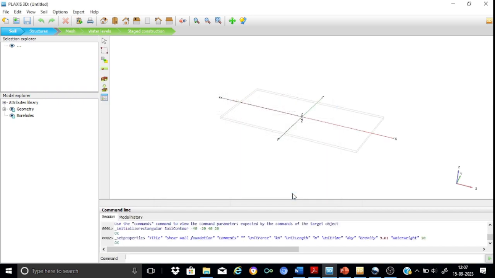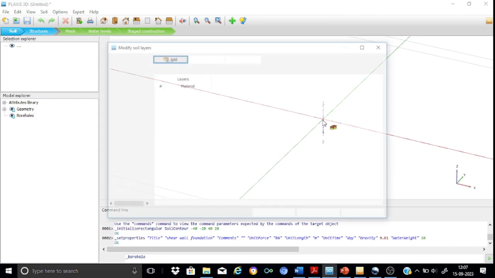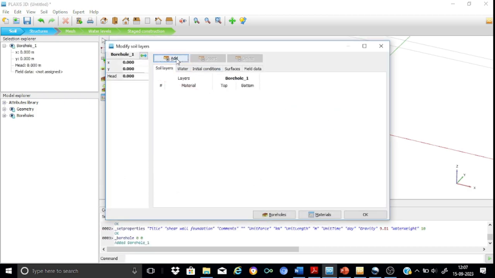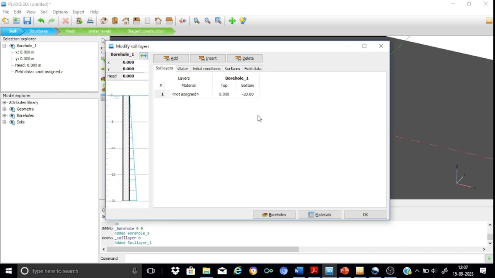Now let's proceed for defining the stratigraphy using the borehole facility. So let me just zoom this origin location. So we shall place a borehole right at the origin. Okay. So let us start adding the soil. As you know, we have got only a single layer, so we can keep the top as 0 and the bottom will be say 20 meters deep, so we'll have it as minus 20, and the water table will generate the surface. Accordingly, the head will be provided as 0.